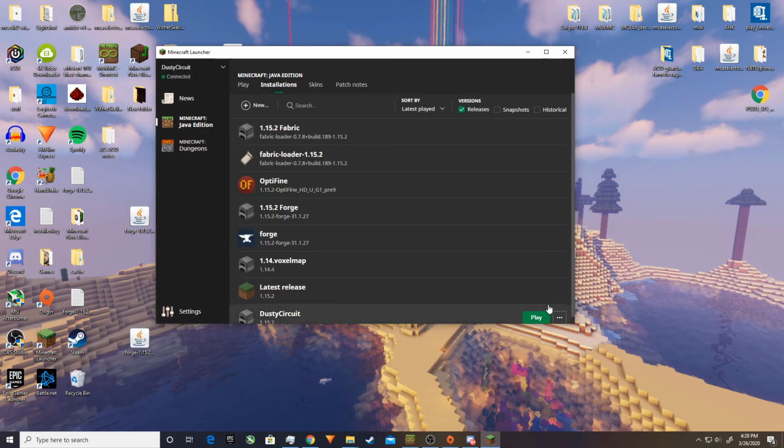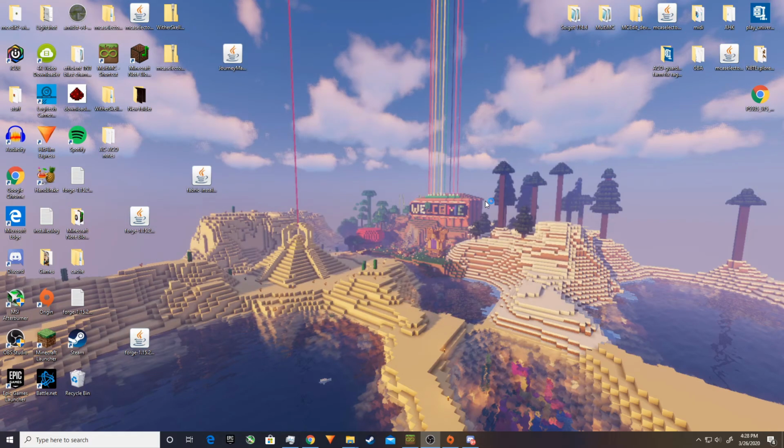So save that, and then when we launch, it should use 4 gigabytes of RAM. Or at least I'll show you how to find that.